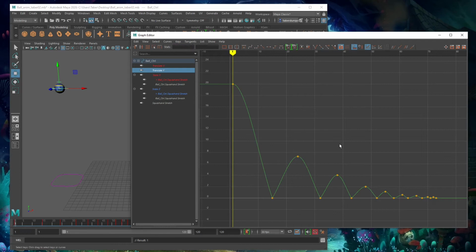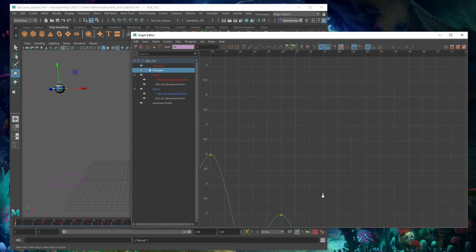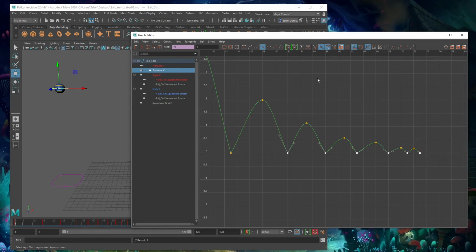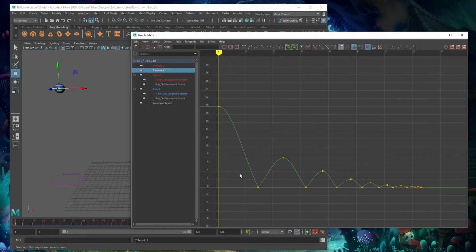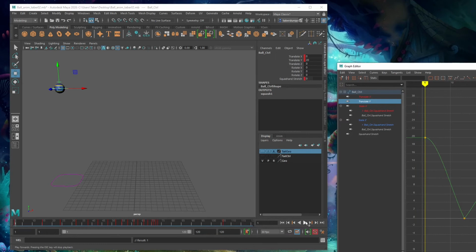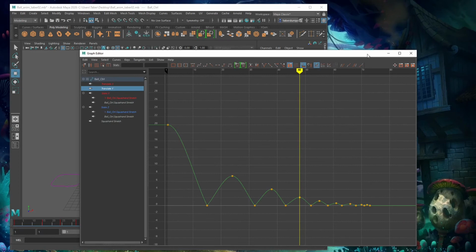And they do get very small down here. So I'll zoom in, get closer, grab those, set them to linear. So now we've got these sharper sort of molehill looking graph lines. And let's see how that plays. That's actually a lot better. Okay, so we've got a nice sharp turnaround at the bottom each time. We've got a nice soft reversal at the top each time. It's not super great, but it's way better than it was. Let's see if there's something else we can do.